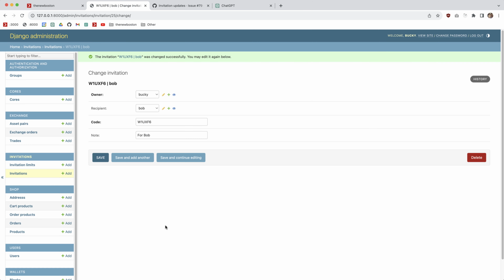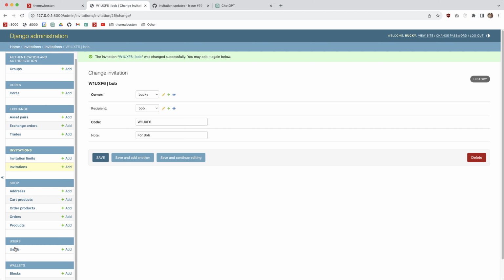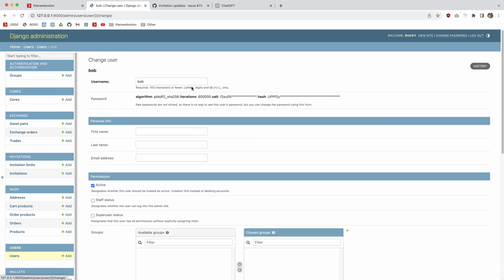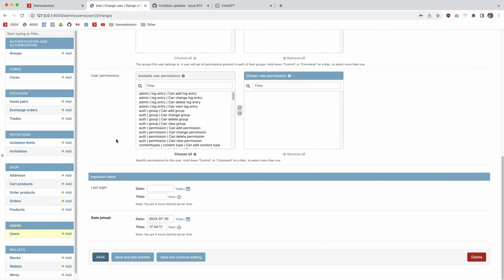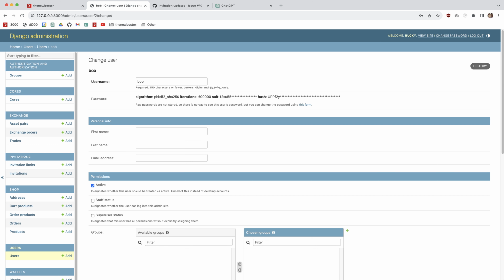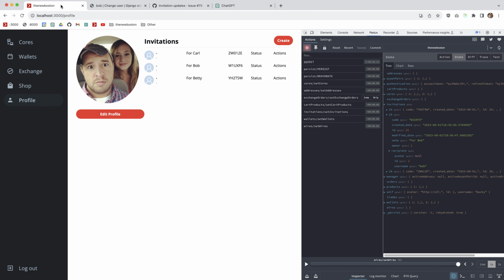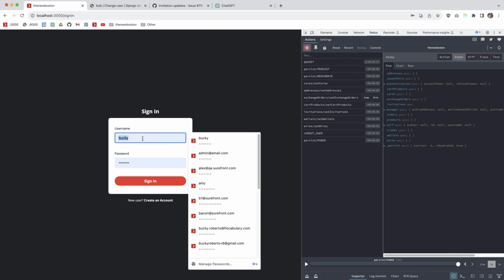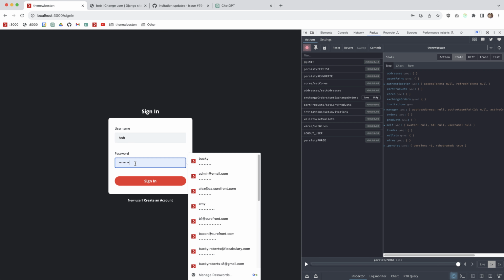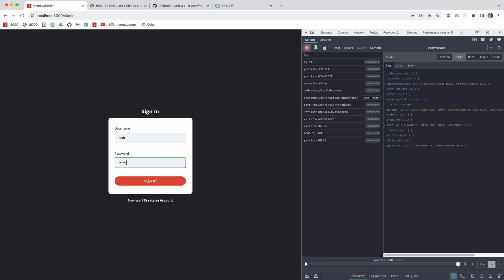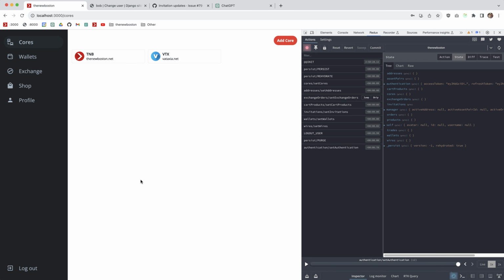And I also want to give a profile pic to Bob so we can test that out too. And I don't even think I can do it from here, but if I log in as Bob from my app, so log out, log in as Bob. I believe his password is bacon12345. Yep, lucky guess.